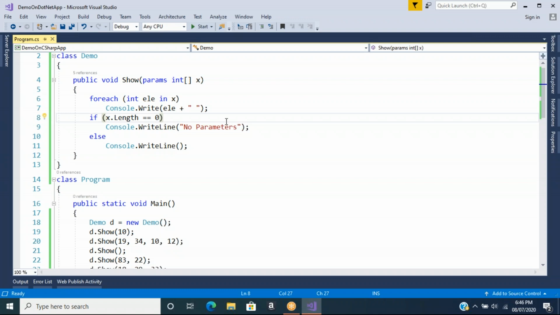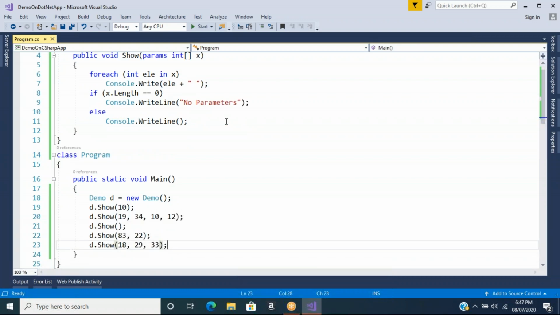If you write one more method show, but of double type, yes, you can write. I said one method will have one parameter. I didn't say that the class will have one parameter. The method will have one parameter. So if I call a method again like this, with 9.2, 5.3, 8.4, now you should write one more show method, which takes a params double array, with a foreach loop to print the values.